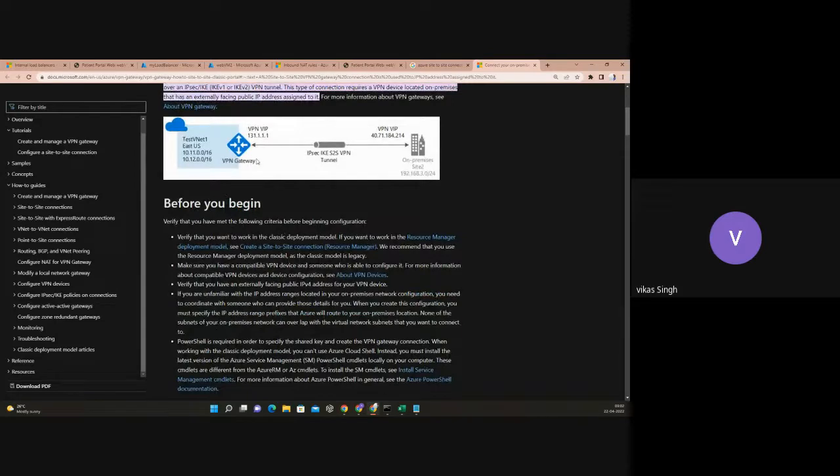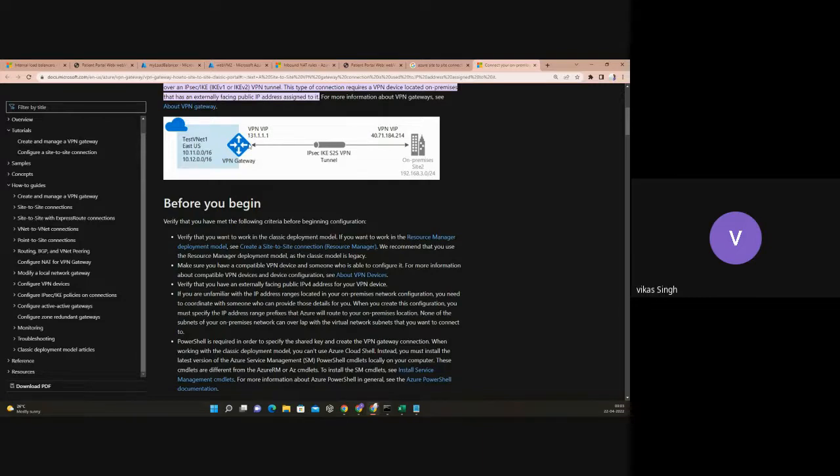So how to answer this question? First we have to say what a site-to-site connection is. We will say it's a connection from the on-premises network to our Azure network, right? And then we will say we need a virtual network and a VPN gateway. We need a VPN gateway even on-premises. So there are two options. I can make a simple site-to-site connection over WAN or the internet, or we can make a site-to-site ExpressRoute connection. ExpressRoute is a separate option you have to explain. Then the site-to-site connection in the normal way.